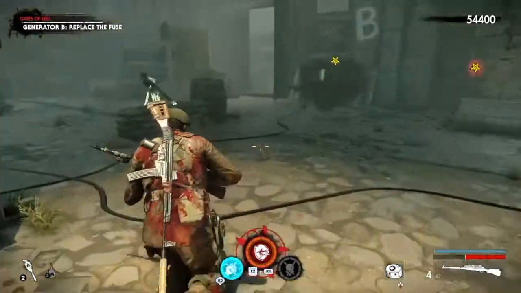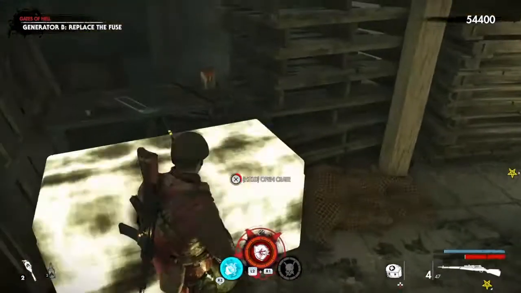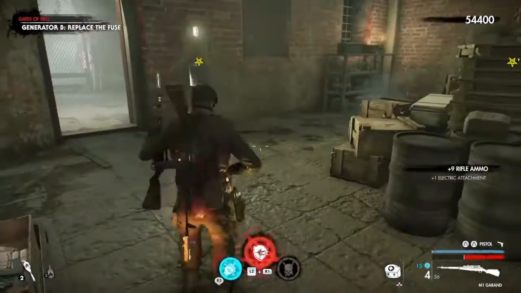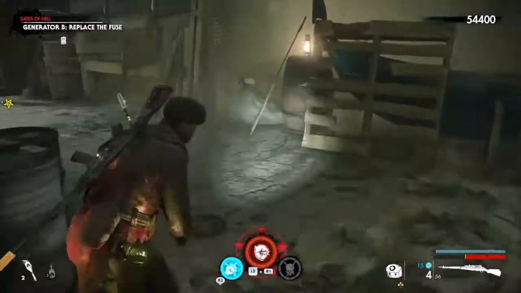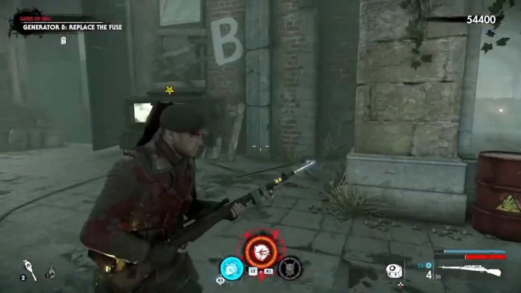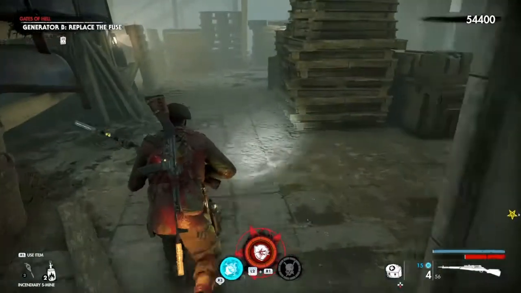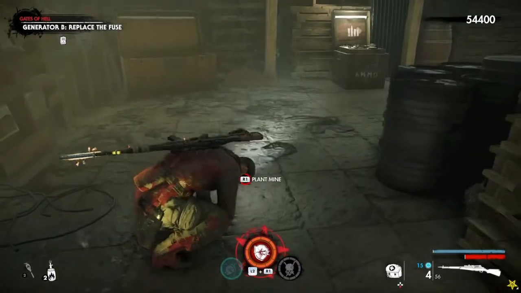Now we can go back across into this building here. Got a weapon attachment. We can restock on ammo. Grab our fuse. And before we put it in the generator here, I think what I'm going to do is set my mines down, because we are going to have zombies coming from this room. Mine planted.